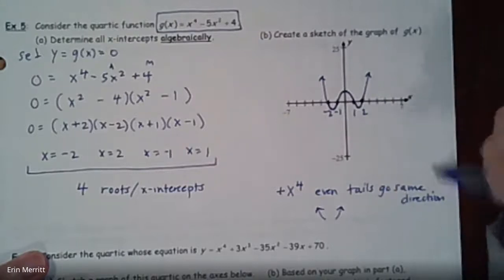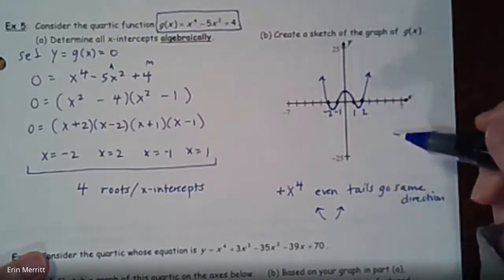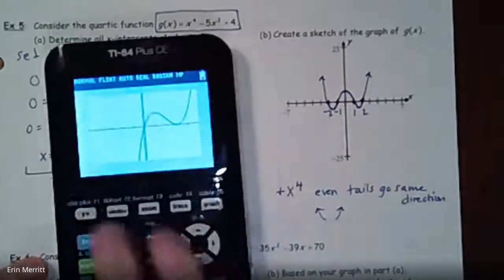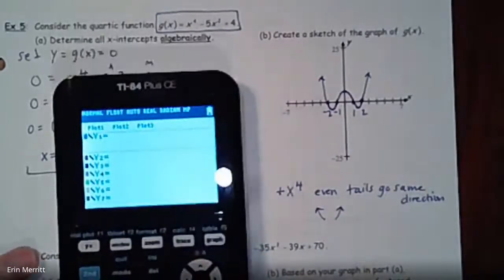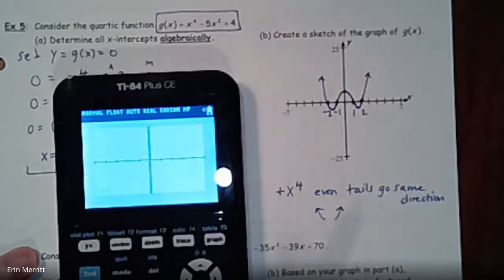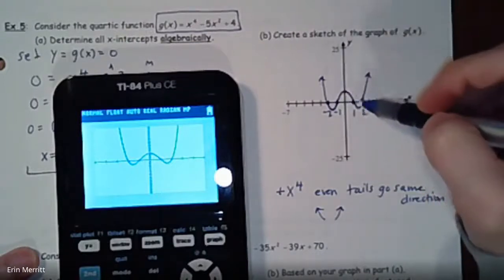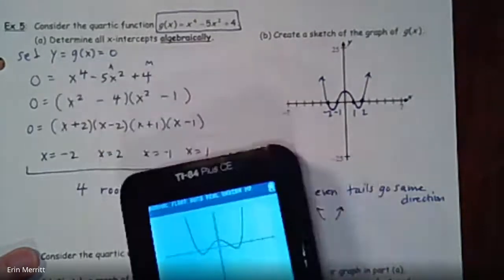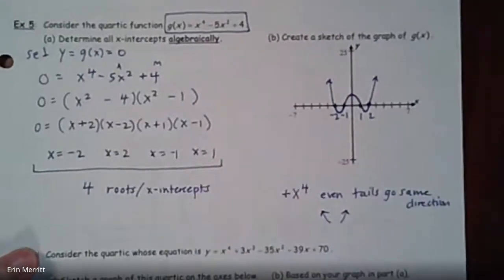And now, is it perfectly symmetrical like that? I don't know. I'd have to grab my calculator to confirm it. Right? So because we didn't look at the last one on the calculator, let's maybe quick check this guy. So if I do x raised to the 4th, and then -5x squared and +4 and hit graph, it's actually really symmetrical. So we can see just how perfect our little sketch is just based on knowing what the x-intercepts are and then the pattern with the tails.